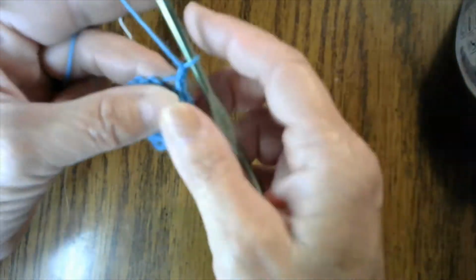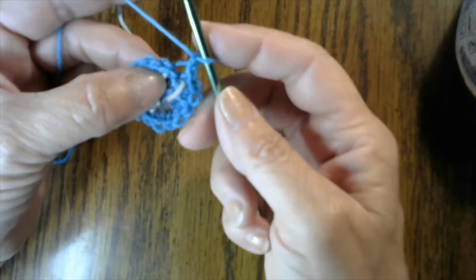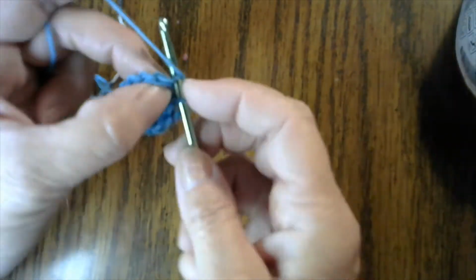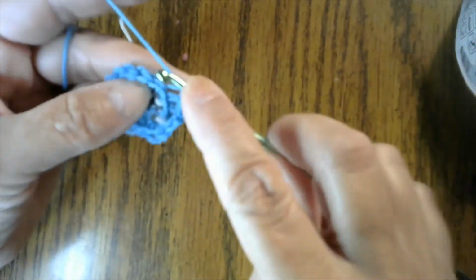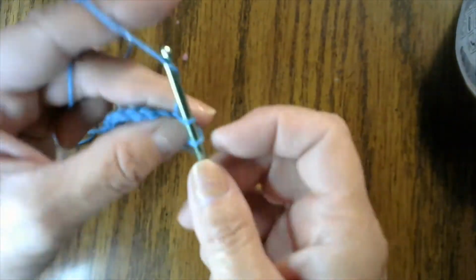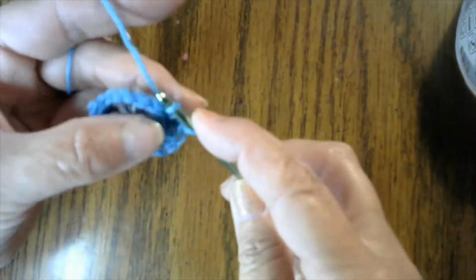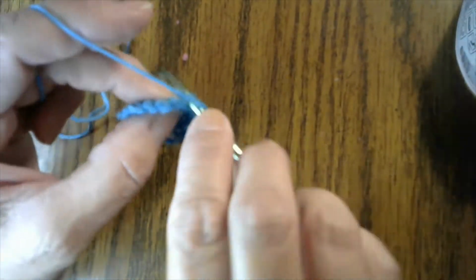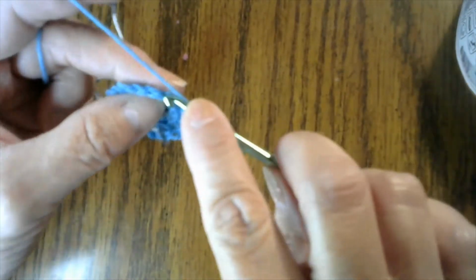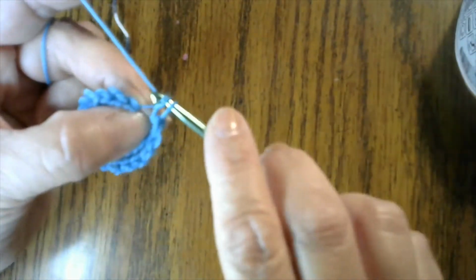I'm gonna chain one, skip the one that you just did your slip stitch in. We're gonna go into the next stitch, and we're just gonna do a single crochet all the way around. We are gonna do 8 rows. And it's really easy to count because you can just count this front loop lip. You'll start noticing after you get maybe to the 3rd row that it's going to start looking like the front part of the slipper.